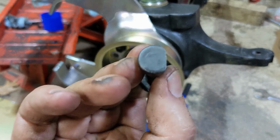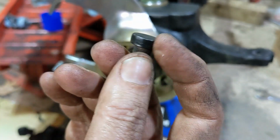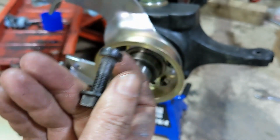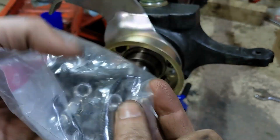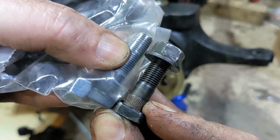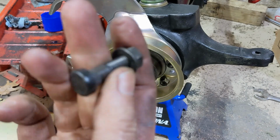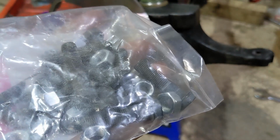Looks like a real pain in the butt because they've got this piece missing off of it or ground down. But then I was looking at the hardware that came in the kit, and look at this. It comes with a bunch, and the length of them is just right. So the instructions that come with the kit don't say anything about removing the studs and replacing them, but you have to, and it comes with the correct length that you're going to need.